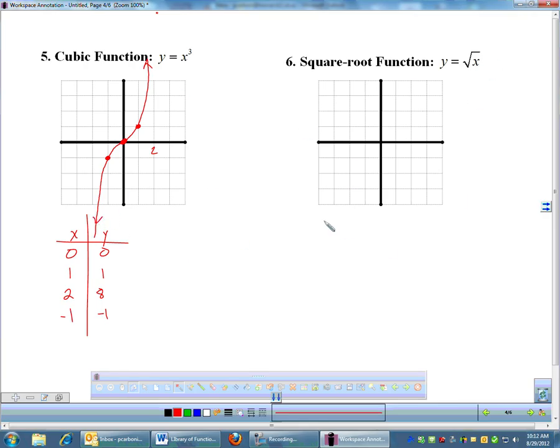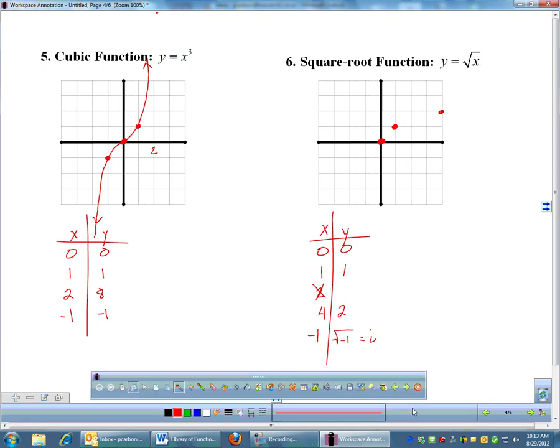The square root function. Again, if we made a little table, if I plug in 0, the square root of 0 is 0. So my y coordinate is also 0. If I plug in 1, the square root of 1 is 1. If I plug in 2, the square root of 2, I'm not sure. So I'm going to skip 2. And I'm actually going to go all the way down to 4 because that's the next number where I know the square root. The square root of 4 is 2. So I'll plot the point 4, 2. But if I plug in negatives, like what happens if I plug in negative 1? Well, the square root of negative 1, that's an imaginary number. We don't deal with imaginary numbers in here. So while that is true, we cannot graph it on your standard x, y plane. So this graph is going to look something like that. Starts at 0, 0. Hits 1, 1. And then it kind of levels off as you run to the right.